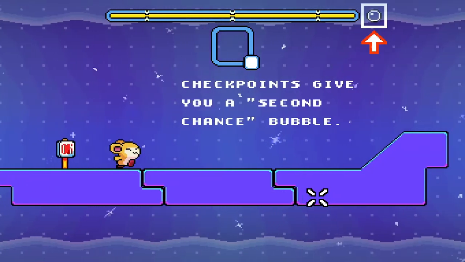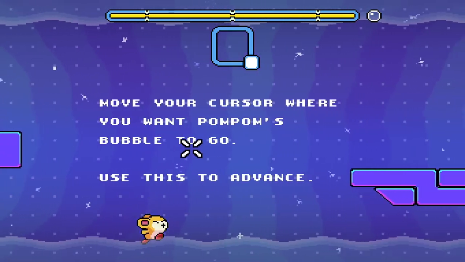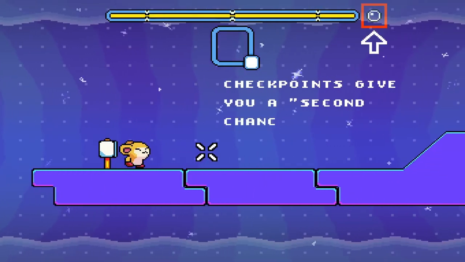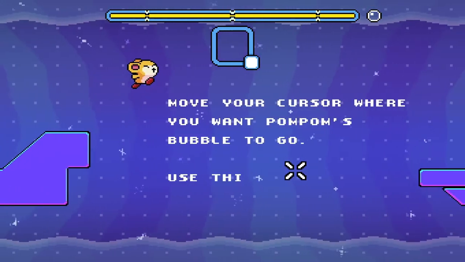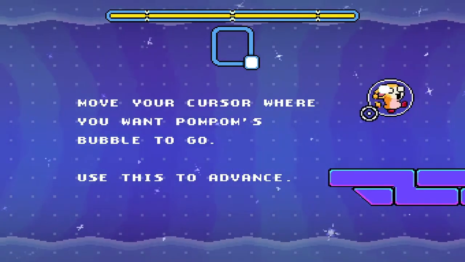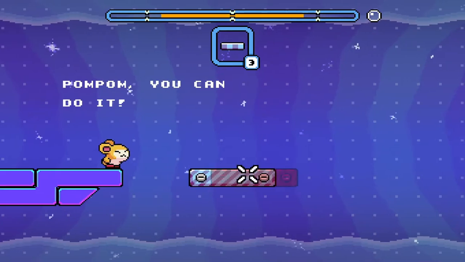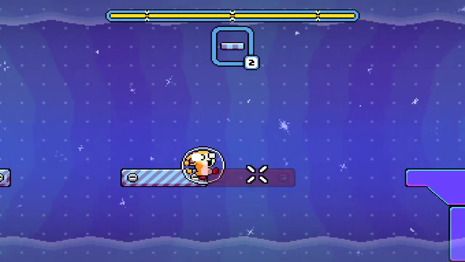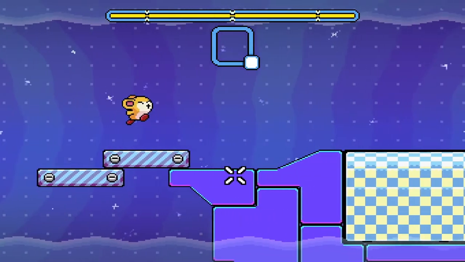We're fine. Checkpoints give you a second chance bubble. Wait! Move your cursor where you want Pompom's bubble to go. Oh no! Okay, checkpoints give you a second chance bubble. Right. Move your cursor where you want Pompom's bubble to go. Use this to advance. Ah, gotcha. Pompom, you can do it! Come on, Pompom. Oh no, that's too far! Okay, there we go. You got it.